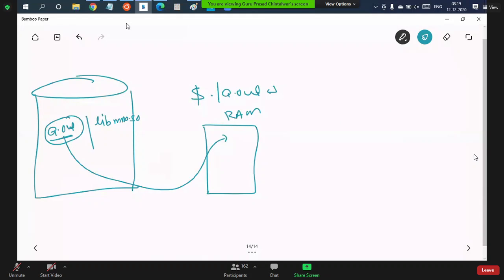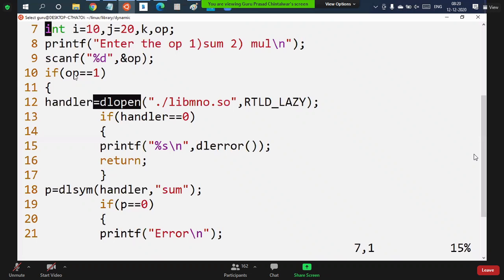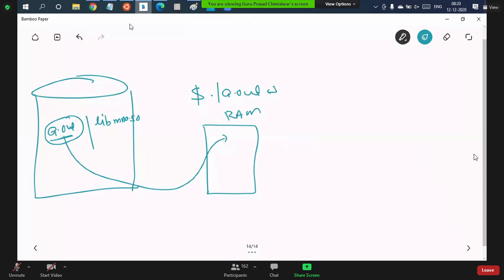Okay. Now, whatever mechanism we are discussing here is runtime binding. What is the meaning of runtime binding? When your executable file is loaded into the RAM, this library is not loaded.